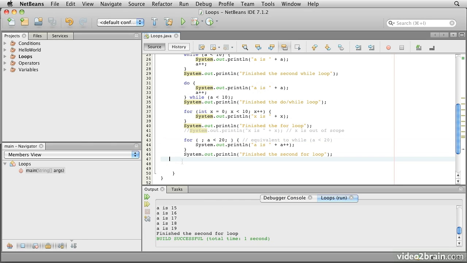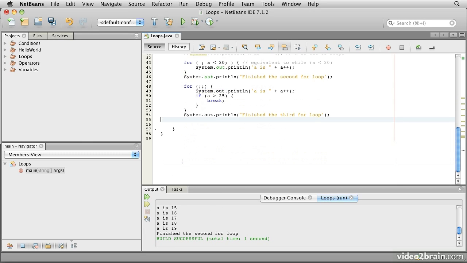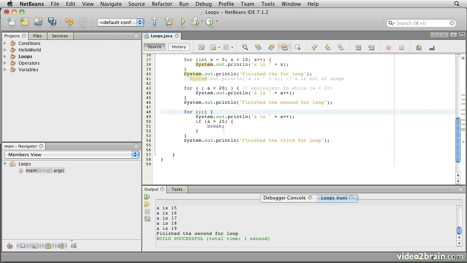The logical conclusion of leaving these pieces out is that in fact we can leave all three pieces out. If you leave the middle conditional piece out, then this becomes effectively an unbounded infinite loop. So you'll often see this structure for parenthesis, semicolon, semicolon, close parenthesis. You can read that as forever, because that's effectively what it will do. It doesn't set up any precondition, it doesn't do anything each time around the loop in this control structure, and the condition is considered always to be true. Well, that creates an infinite loop, which is why I suggest you can read it as forever.